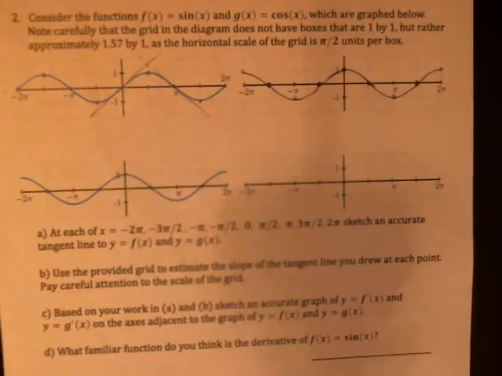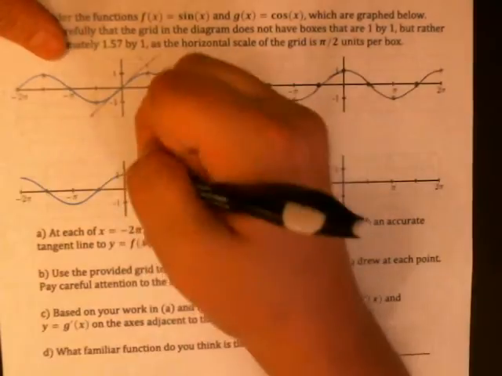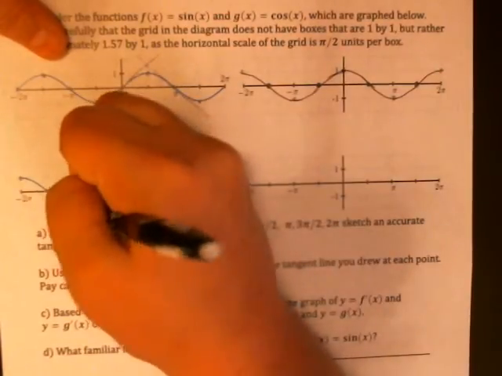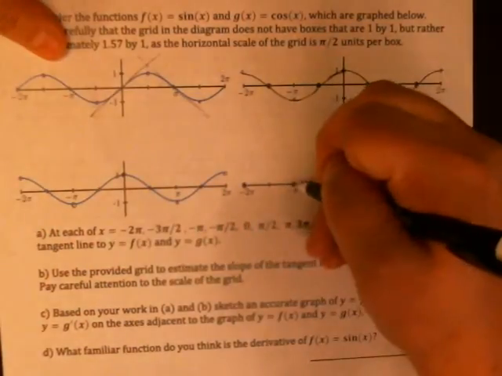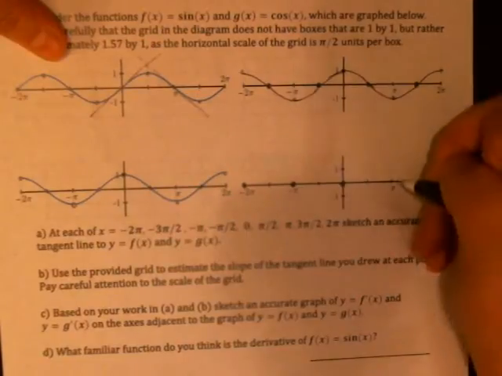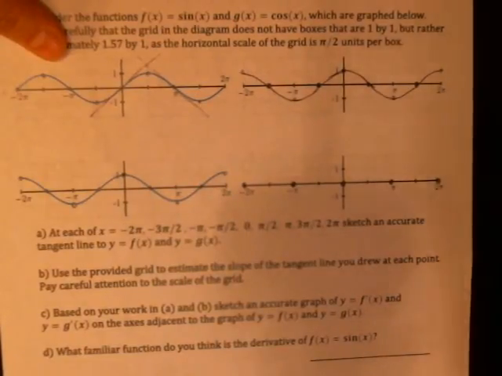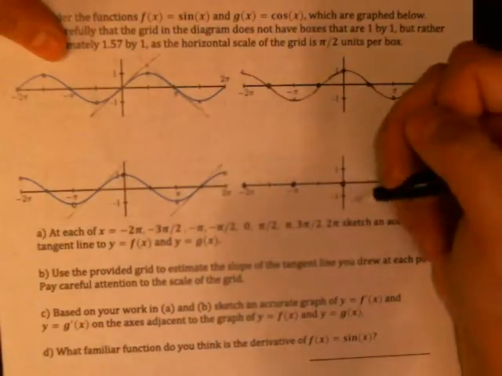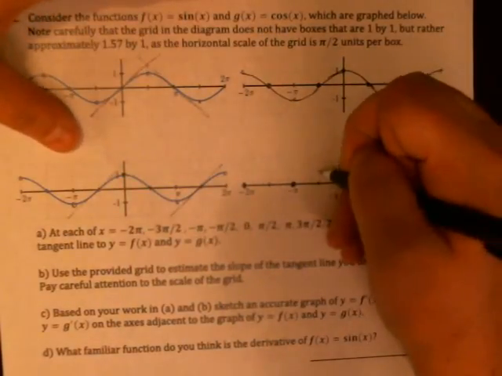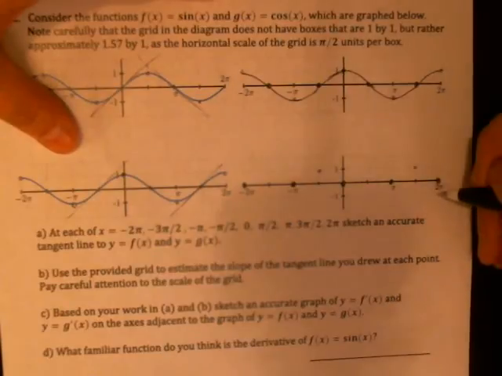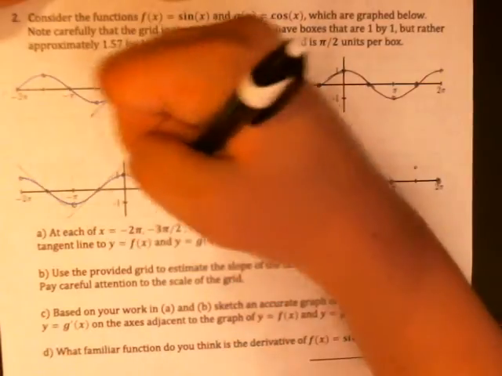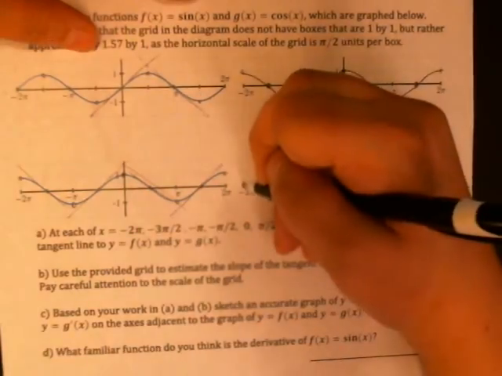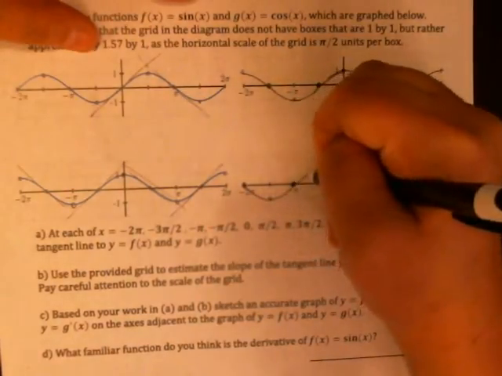And then cosine is very similar. Things just happen in different spots. So the derivative is going to be 0 at exactly the opposite tick marks. So every other tick mark starting at negative 2 pi this time. And then the derivative is 1-ish here and here. So negative pi over 2 and 3 pi over 2. And then it's negative 1-ish in here. And again, we should see something that's sort of looking like another wave.